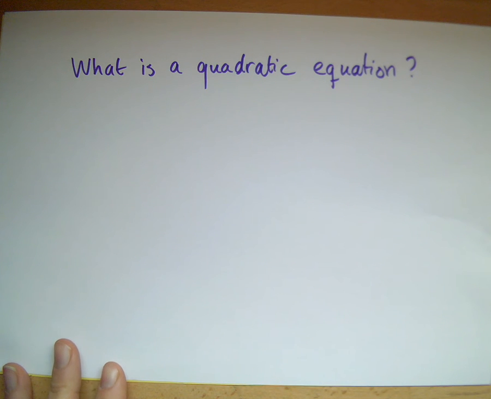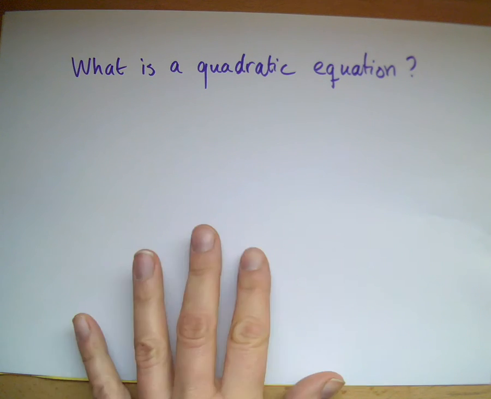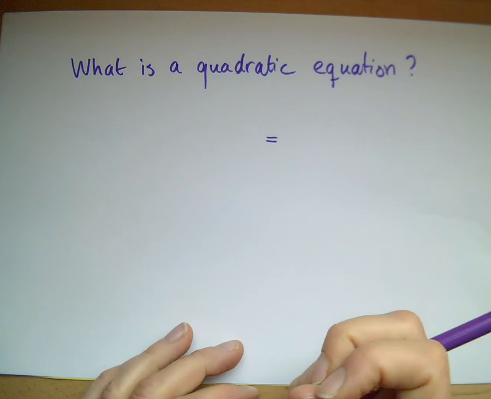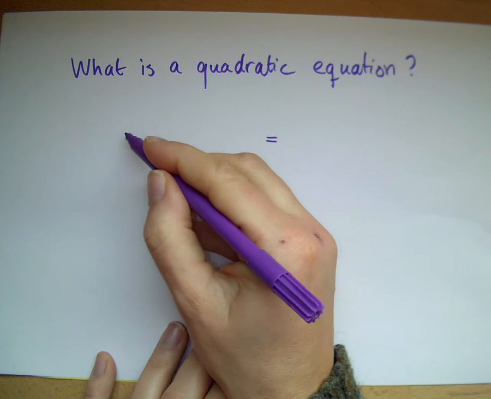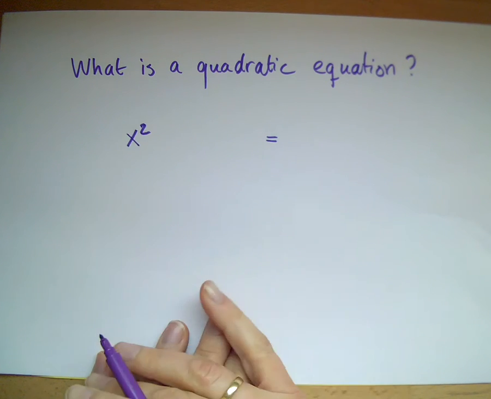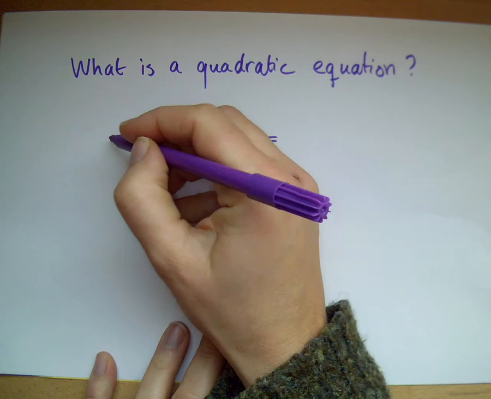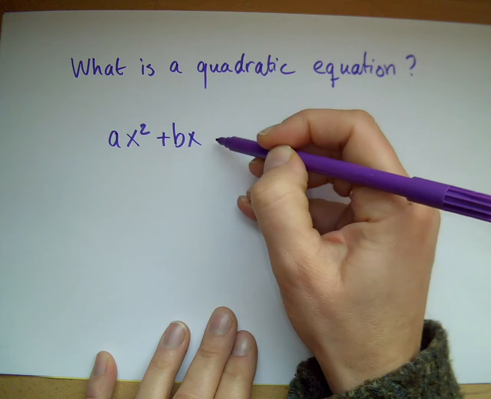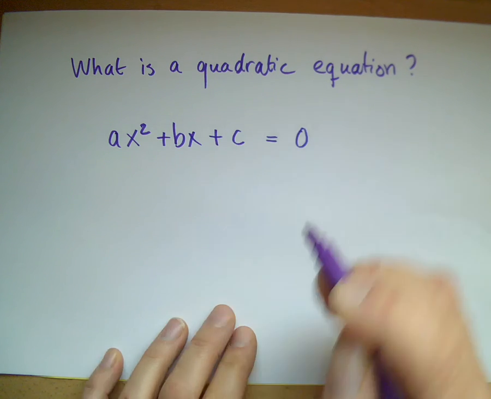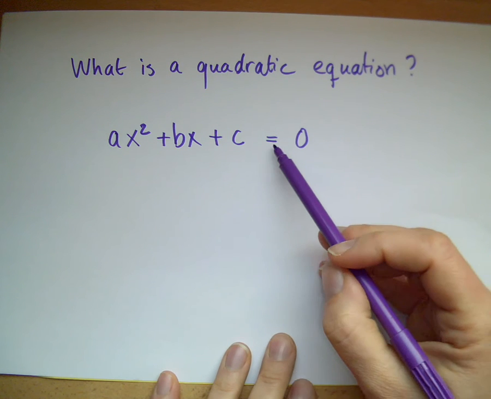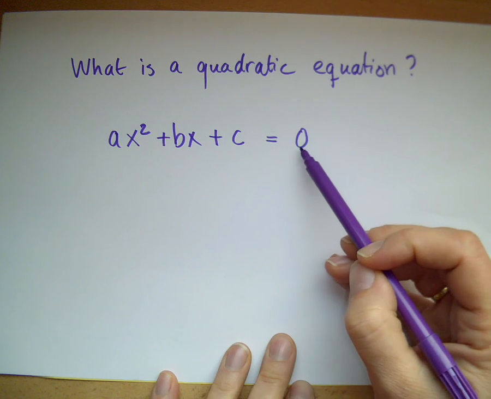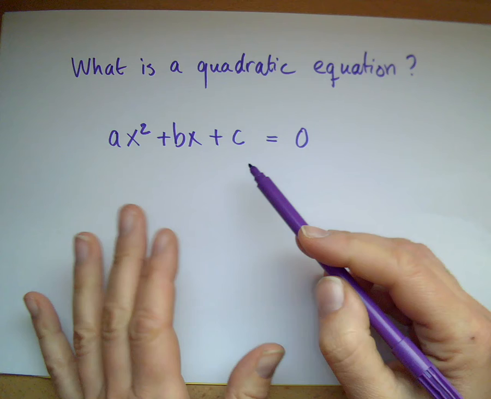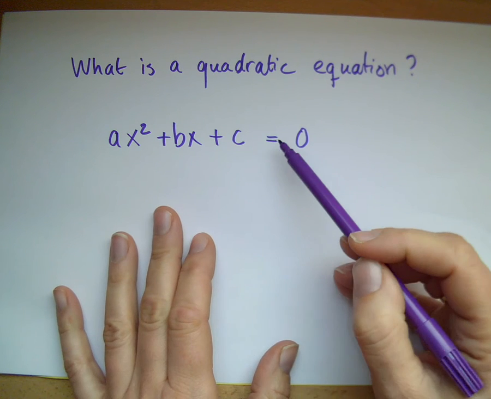What is a quadratic equation? Well, it's an equation because the word is in there, so it means we're going to have an equal sign. It's quadratic, which means there's going to be an x squared in there. The general form of a quadratic equation is this: ax squared plus bx plus c equals 0, right? Sometimes we forget that we need it to be an equation, that we try to do things when it's not even a quadratic equation.